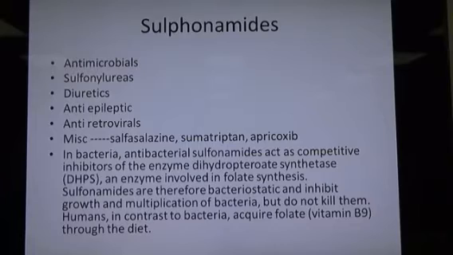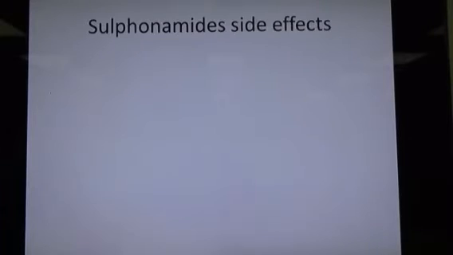Basically, they inhibit the synthesis of folic acid in bacteria, because bacteria synthesize their own folic acid by their cells. So this is the enzyme dihydropteroate synthetase inhibitor. This is how they inhibit bacterial cell growth. So they are bacteriostatic, not bactericidal. They don't affect the human cells because human cells don't synthesize their own folic acid. We get it from dietary sources. But since it interferes with folic acid synthesis, they can cause anemia. Nutritional deficiency anemia, basically.